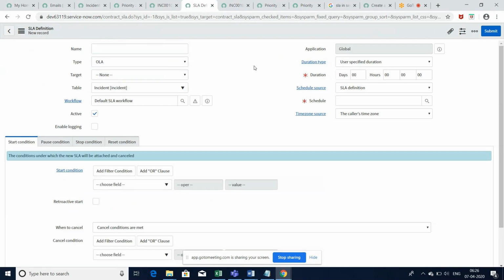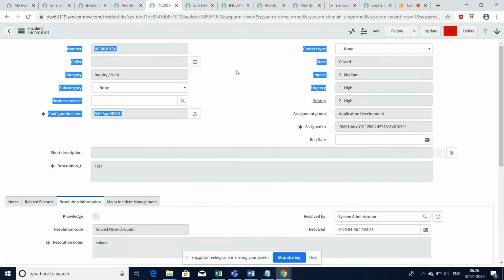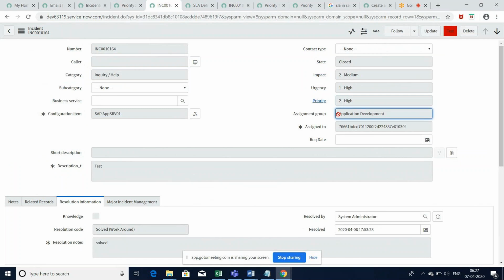OLA. For OLA also we have the same options, but the contract type is different here. SLA means between the organization and the group, which group it is assigned to; that is the contract between the organization and this particular group.